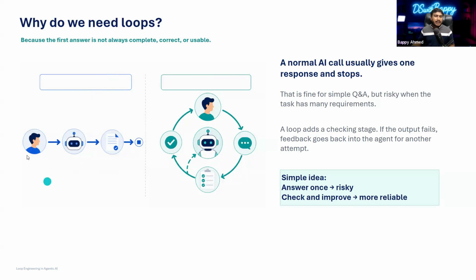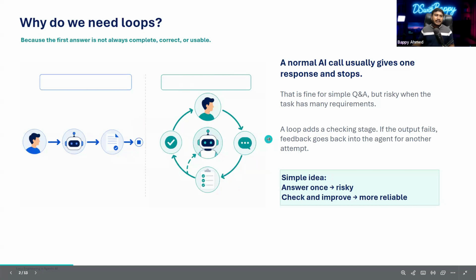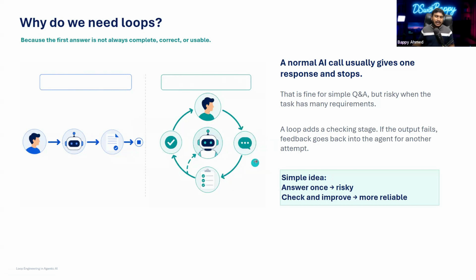So this is your simple approach. That means if the user is asking anything, the agent returns the answer in one shot. There is no verification. You get the output and the agent is terminated. In loop engineering, in the agentic loop, what is happening? The user asks a question, it goes to the agent, the agent generates something, and this generation goes to the feedback layer, the verifier. The verifier will check whether this particular result is fine or not. If it is fine, it will return it; otherwise it will return feedback. That means this loop will continuously run.